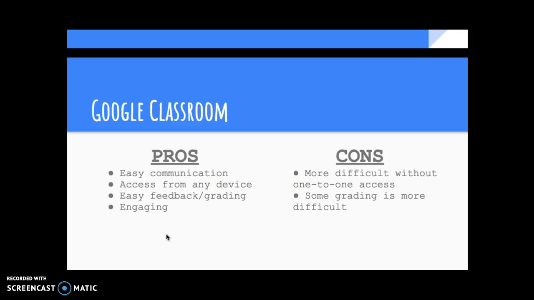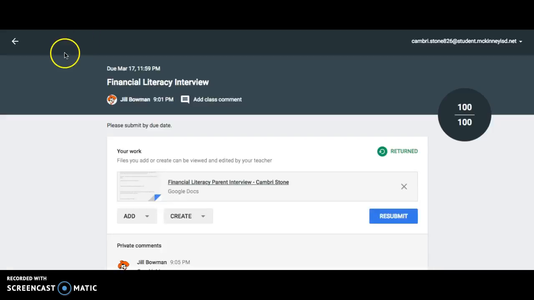Some of the grading is more difficult. I will show you that here in a moment. Some of our language arts teachers use it all the time and they don't have a problem with it. I don't like it, but it's kind of a matter of personal preference. So without further ado, let me show you what Google Classroom looks like.